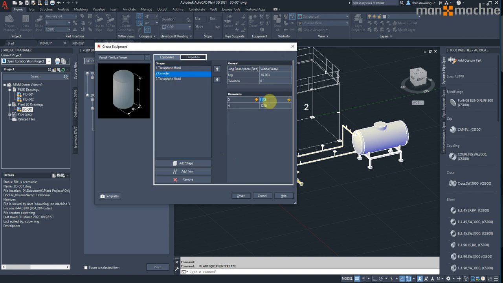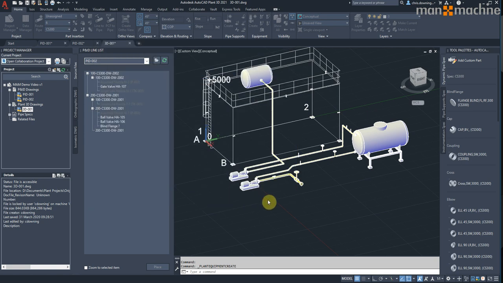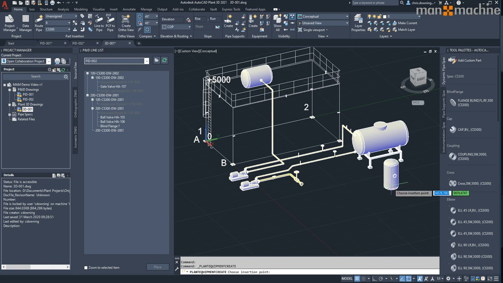Let's go with a diameter of, I think, 1200 and a height of 2 meters. So these are basically parametric shapes. In Plant 3D, you get a whole load of parametric shapes to use as pieces of equipment. So it'll create that first of all. So there's my tank.